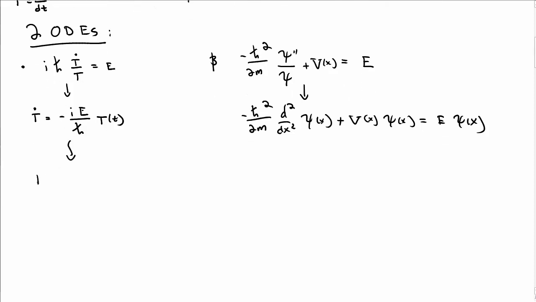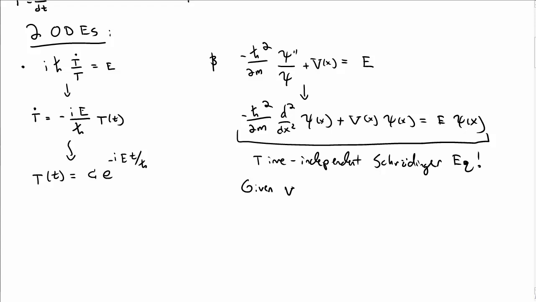The T equation is straightforward enough to solve using usual techniques of ordinary differential equations. It's e to the minus i E t over ℏ. The x equation is the one that you've probably noticed is the time-independent Schrödinger equation. This is usually the one that you end up seeing for the Schrödinger equation.